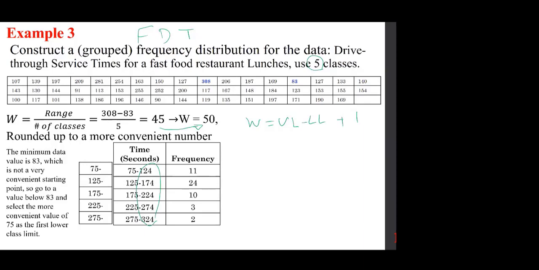Never mind the frequency, I want to discuss the limits. The lower limits are 75, 125, 175, 225, and 275. I just have one quick question, Professor. Yes. We made the width 50 just out of convenience in order to better organize the data? Exactly. It is absolutely up to you, and it must be larger than 45. In other words, you can't say 40. That would be a wrong choice. You can choose 60, but it's way off. You know what I mean? Yeah.